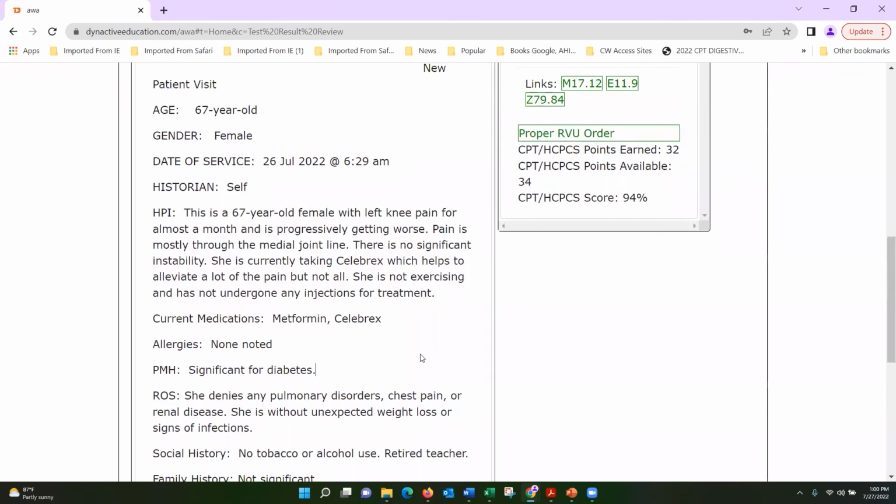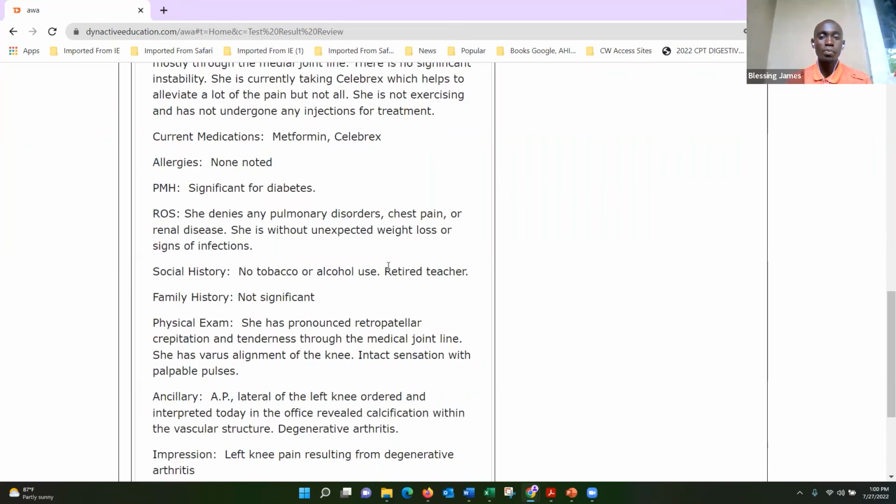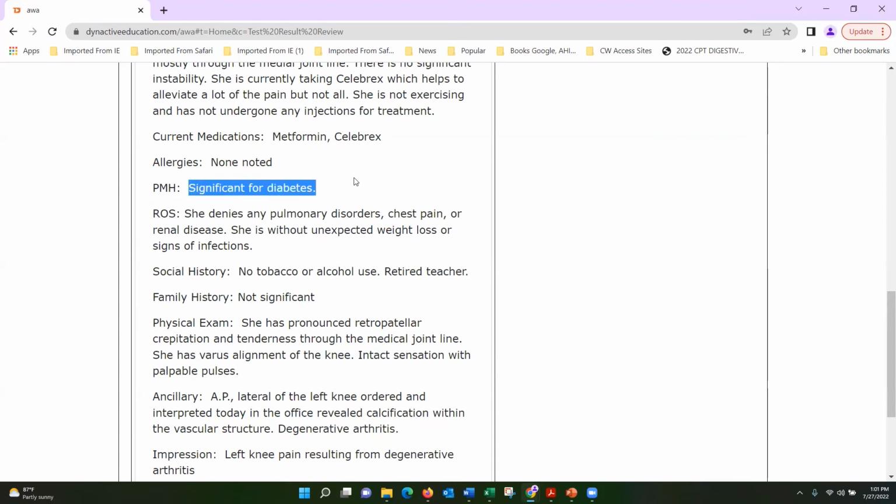That would be the same thing with metformin. You can't get a prescription drug management out of that, because all this is documentation that the patient's on it. There's no management being done for these prescription drugs. Okay, so I just want to be clear on this also. With documentation of only metformin, without any documentation apart from just current medication metformin, can we still code that the patient is diabetic? Was your question asking me if the patient's on metformin and this is not listed? Yes. No, you cannot.